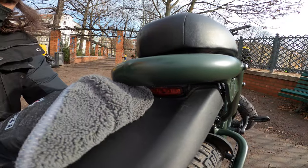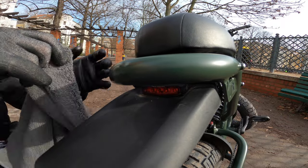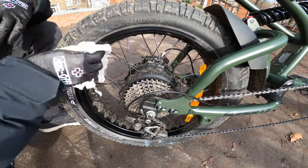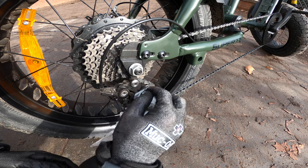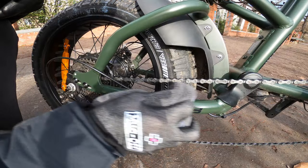Cool. Hopefully you guys enjoyed that clip and the music and the video of the RX getting cleaned. Pretty cool to watch the bike going from a filthy state to a clean state. I like that. So the bike is now fresh and ready to go, ready for springtime, ready to get its mods put on. So that's going to be coming up in a future video.